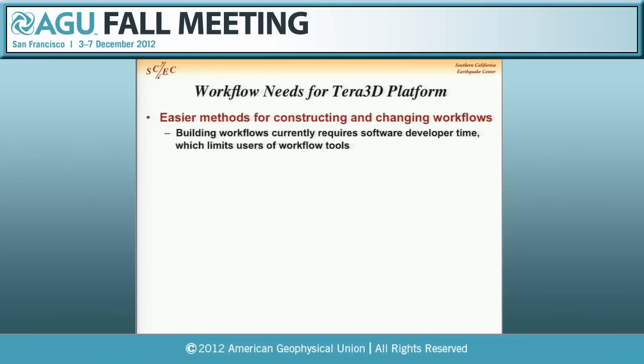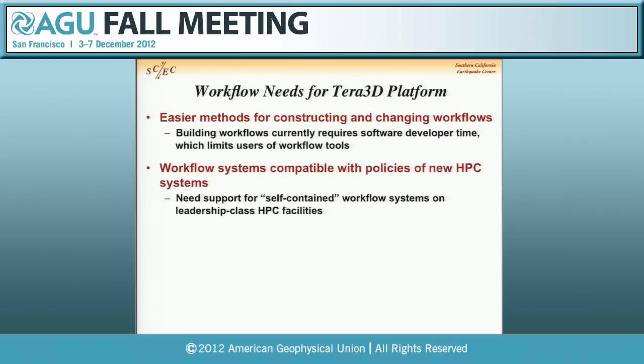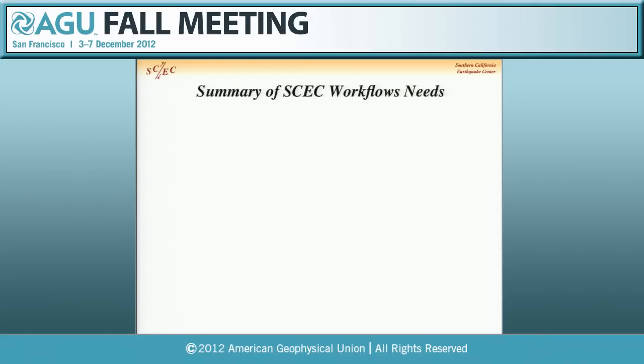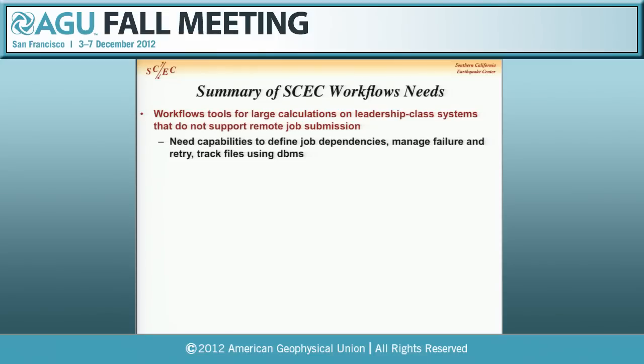A lot of these full 3D calculations are done by individual researchers working with lots of seismic data. Again, they have to use high-performance computing resources, and we need self-contained workflow systems on these large-scale facilities. We also need to be able to support manual and interactive processing stages where an investigator has to come and interrupt what's going on to assess how things are going and then go back into the workflow, and that's right now cumbersome.